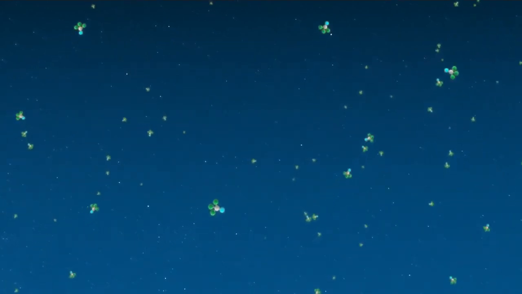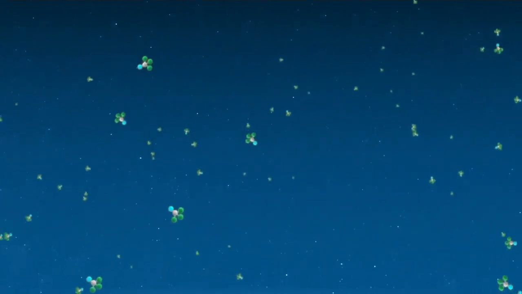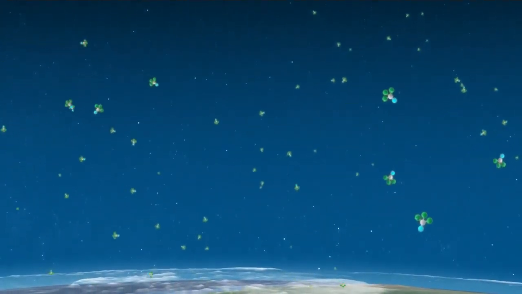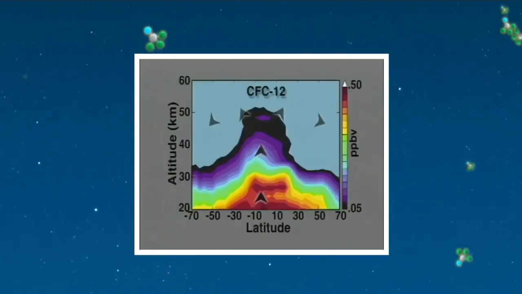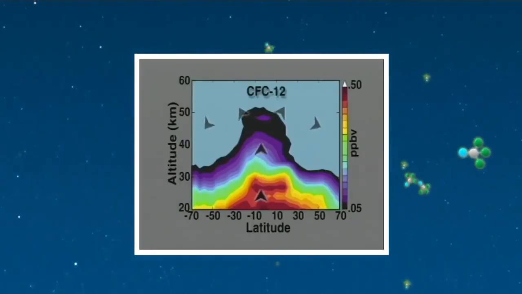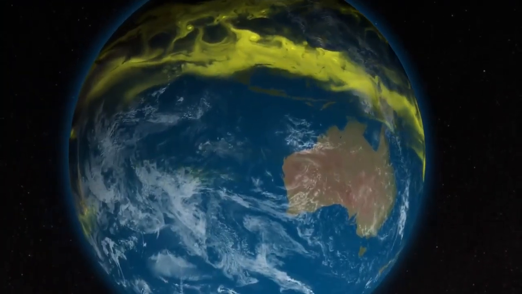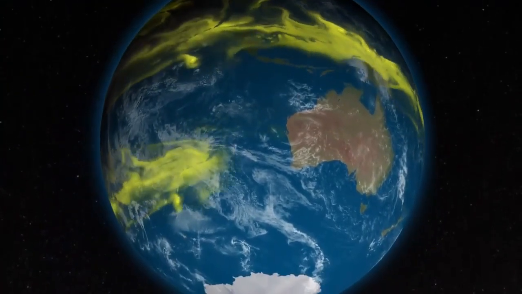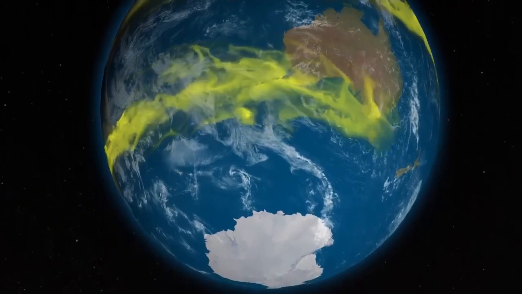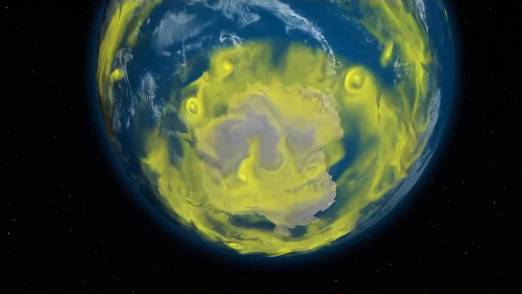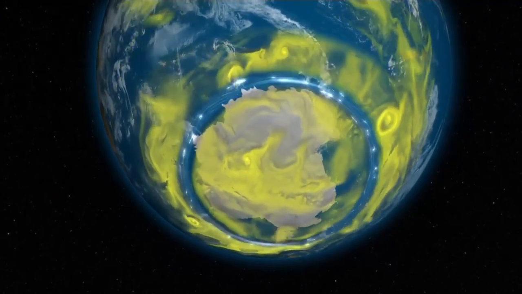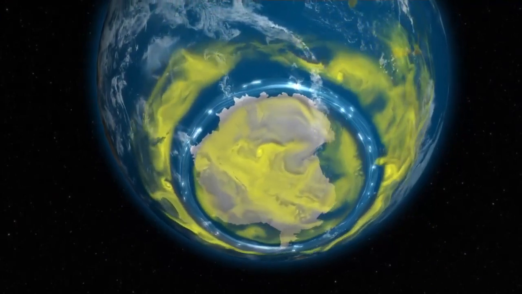The CFCs emitted at the surface eventually rise into the tropical stratosphere. The ozone in the stratosphere blocks most of the sun's UV radiation, so the CFCs have to rise above most of the ozone layer before sunlight can then break them down. Once they get high enough, solar radiation releases the chlorine, most of which eventually goes into ozone-safe forms like hydrochloric acid and chlorine nitrate. When these compounds make their way to Antarctica, those chemical reactions start up.